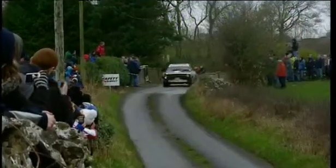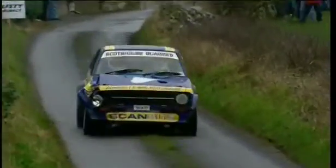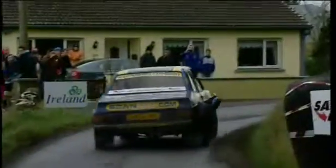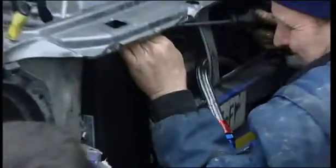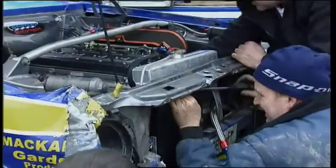Yeah, just braked too late into a junction and I had nowhere to go but into a wall. Luckily enough, it didn't do too much damage, but we burst our oil cooler. We got to the end of the stage and then we bypassed the oil cooler just so we could finish this loop, but we weren't sure, so we weren't pushing too hard because we had to keep an eye on our oil pressure and stuff.